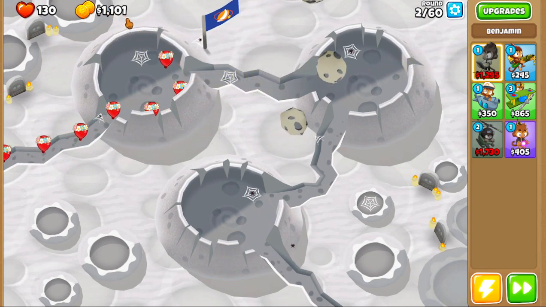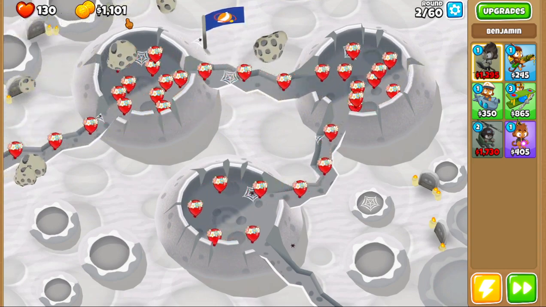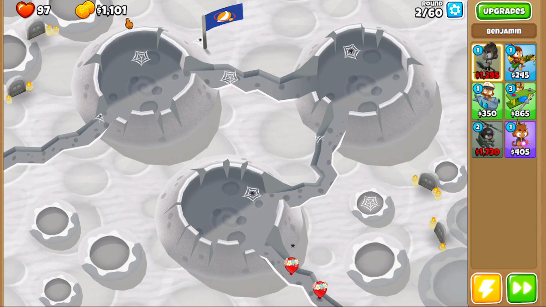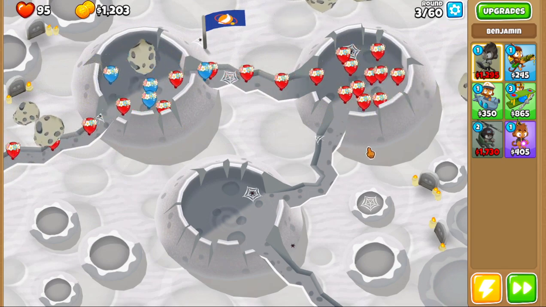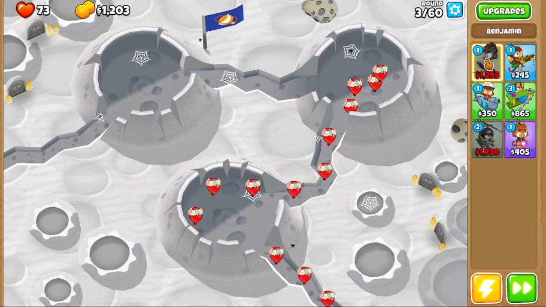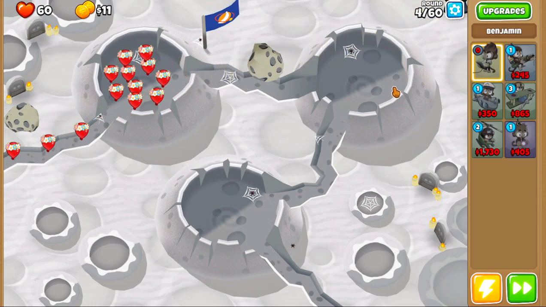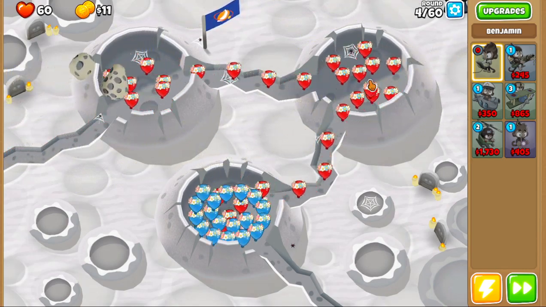$101. I didn't pop a single balloon there. Why did I get 101? Is this inflation? Secret inflation mode where money just starts growing on trees? 1,203? Where did I get $2 from? Is that a passive that Ben just magically gets, just by him existing in a map? He starts making passive income? That'd be great. I mean, it does already have that ability, but he has to be placed on the field.